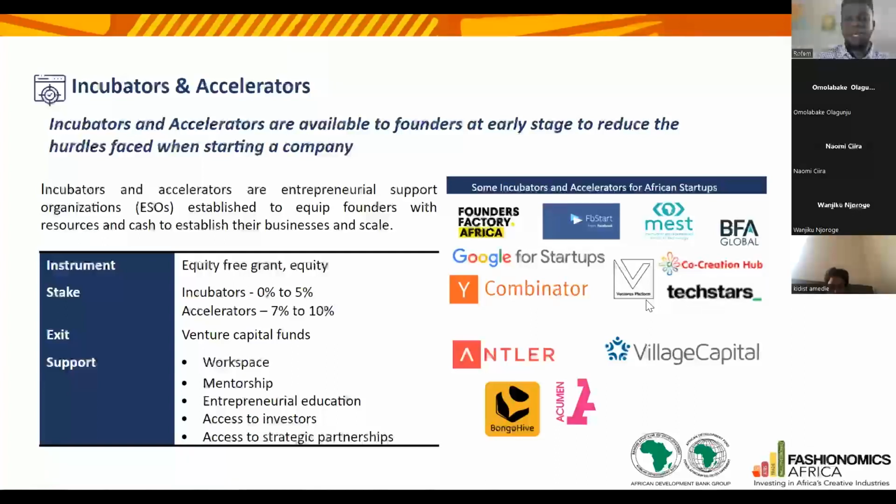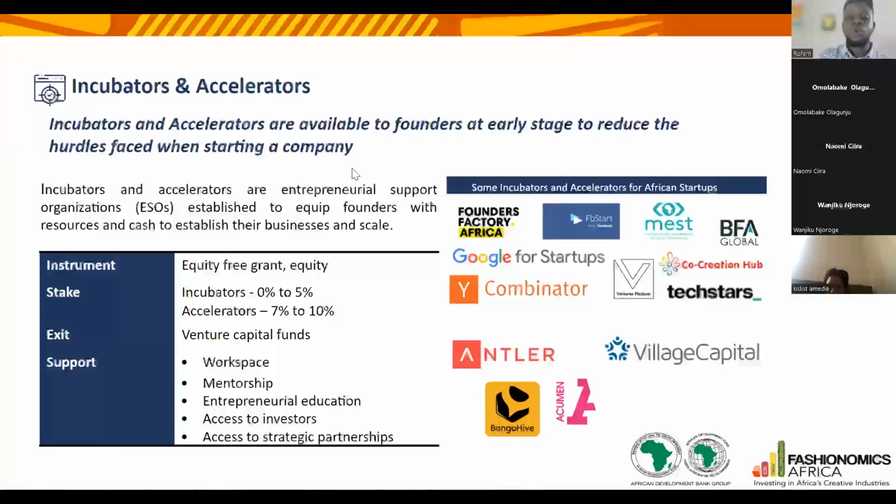They do a lot for you as an early stage founder, in the sense that they might provide you with capital. So some incubators and accelerators might provide you with equity, or they might provide you with grants, right? Then some other things they provide are workspace, which is helpful in terms of your cost, right? Then it can also be mentorship, which is access to people who understand your business, or understand business, and can advise you. Then there is entrepreneurial education, so being able to sit in classes that will help you understand how to go about business. Then accelerators also help you in accessing investors, right? So your first set of investors may come from the investors that your accelerators introduce you to.